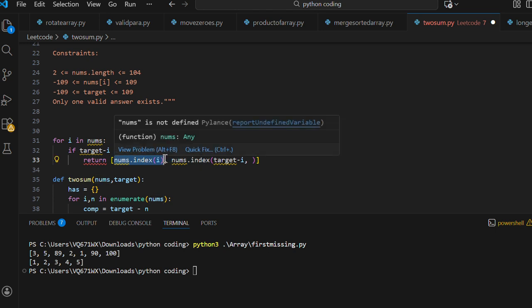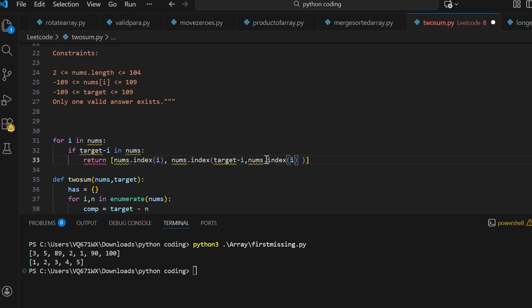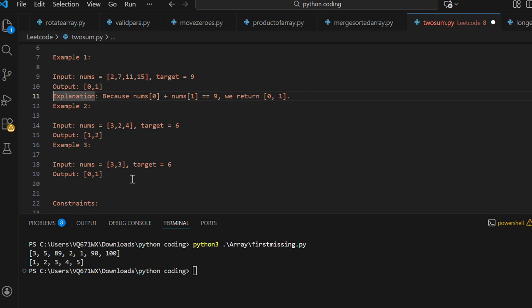Because if we give just nums.index(i) and nums.index(target minus i), then this will fail this test case.